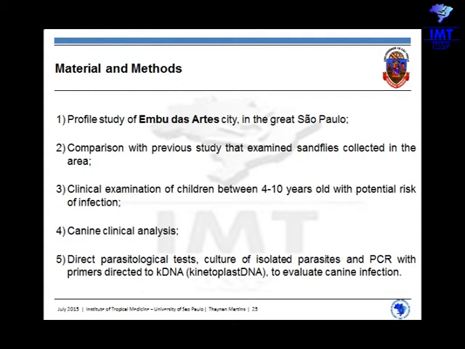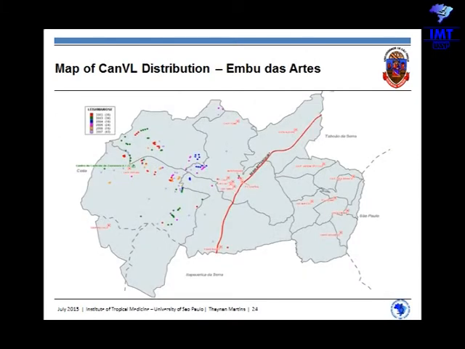In Embu das Artes city, we study the profile of this tourist town in Greater São Paulo because it belongs to Greater São Paulo. We compare with the previous study to identify the sandfly species collected in the region. We also evaluate children between 4 and 10 years old, who are the potential population at risk. We made a canine clinical analysis, and we also compare with those classical diagnoses as I showed.